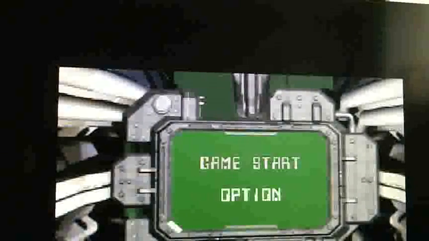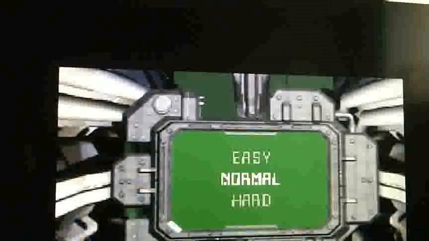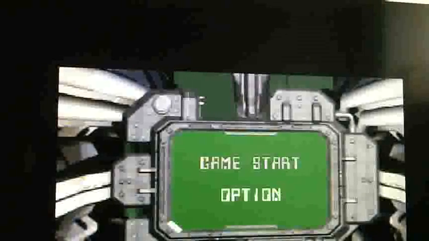Okay, you gotta be clever at this. Hope I get this right. Oh, I got it wrong. Hold on. No, you don't need that. I think you press this one. So this one. Ah, there it is. You press that, and then you press this. So basically on the Wii gamepad you press the Y button. If you want to play easy, you press the Y button again, and that's it. Pretty cool.